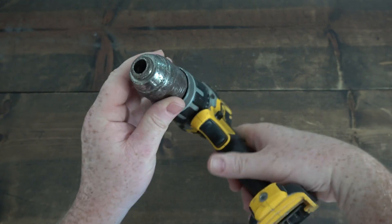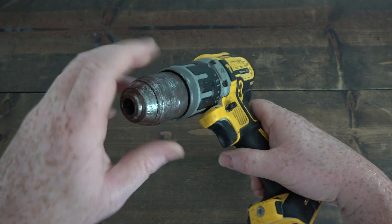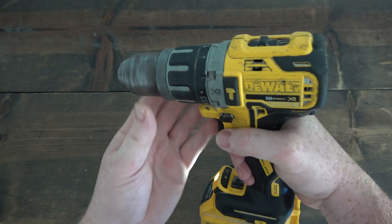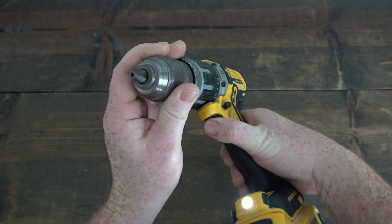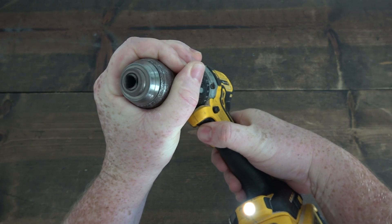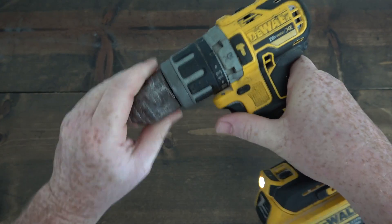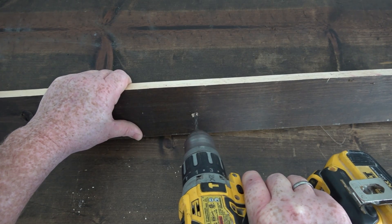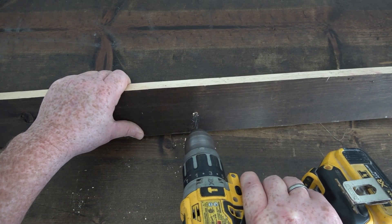From what I've seen, DCDs have the same thing in common: this type of chuck. You can see here, after tightening this chuck up and getting the teeth to come out, I can just hold the exterior of the chuck and it continues to spin in my hand, which it shouldn't do, both when tightening and loosening. So this thing is shot. I'll show an example of me using a drill bit for wood and just trying to go through this three-quarter wood, and this bit just keeps on spinning once it gets halfway through.